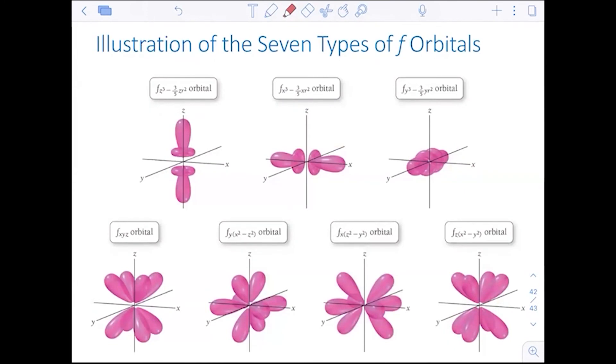F orbitals. These exist only in very specific circumstances. If you are an inorganic chemist, which I am not, you spend a lot of time in the f orbitals. We'll see where they are in terms of, on the periodic table, what elements have these. They're rather large elements. The lanthanides and actinides series is known for being their outermost electrons are in the f orbitals. So those are the reactivities and people who do those. I had a very good friend in grad school who is now a professor at USC who deals with lanthanide catalysts. And so she deals with a lot of the f orbital experimentation type things.